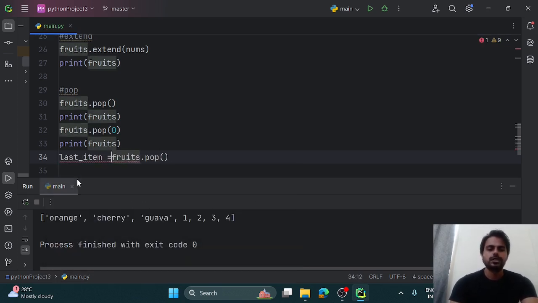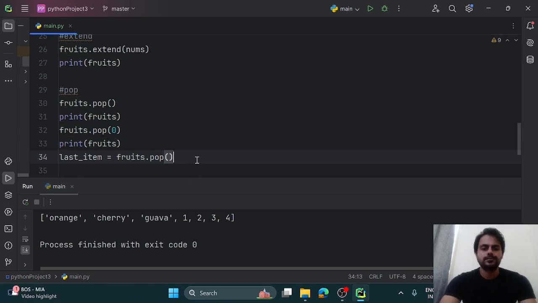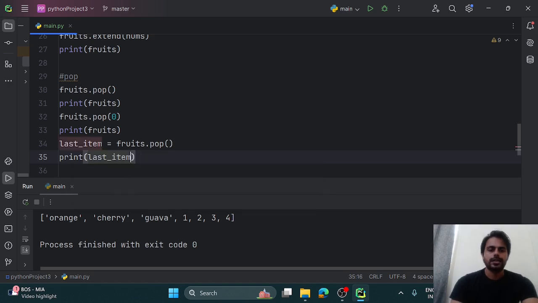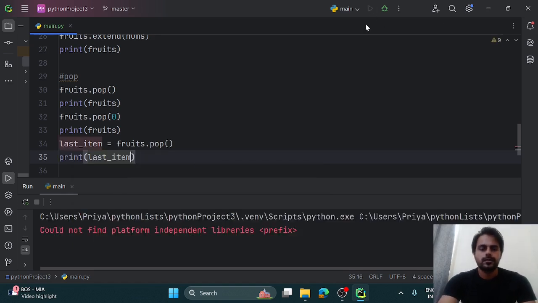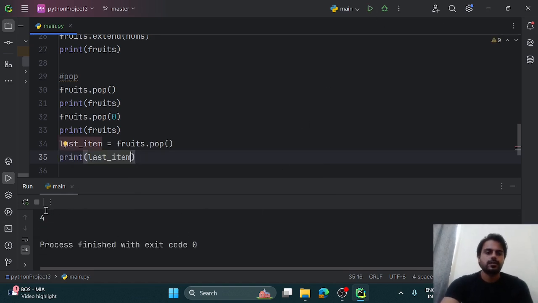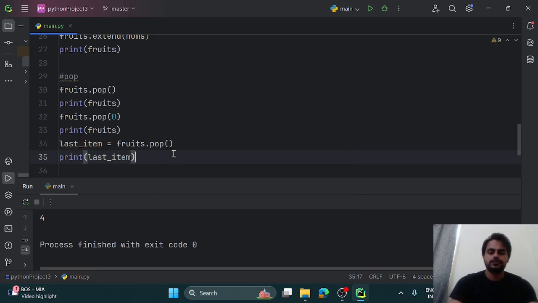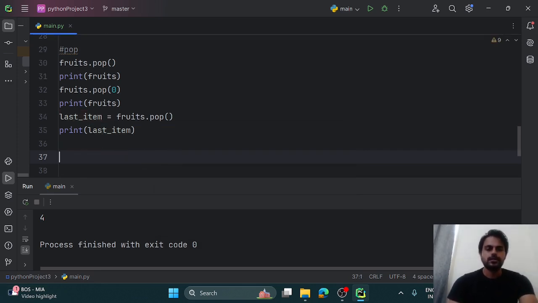I'm going to store it in a variable, last item, and when I print last item, it is number 4. So whenever you pop something from the list, you can store it in some variable so you can use it later. Okay, so this is the pop method.